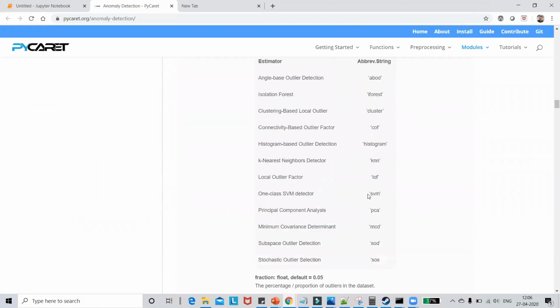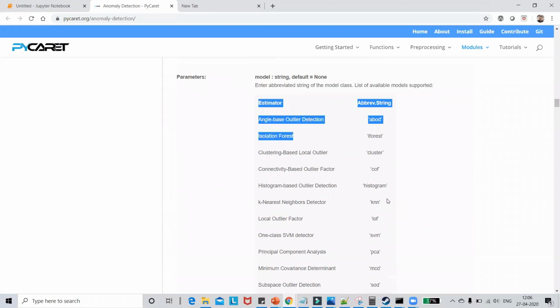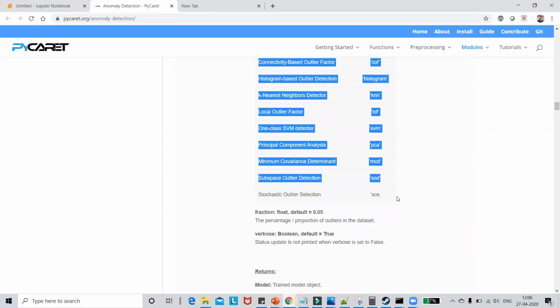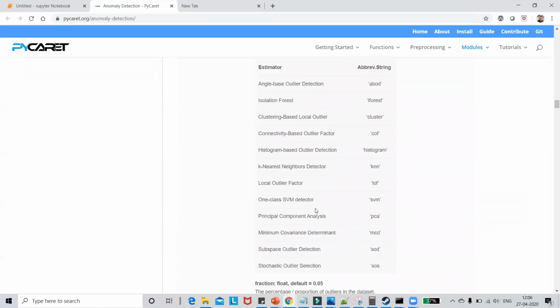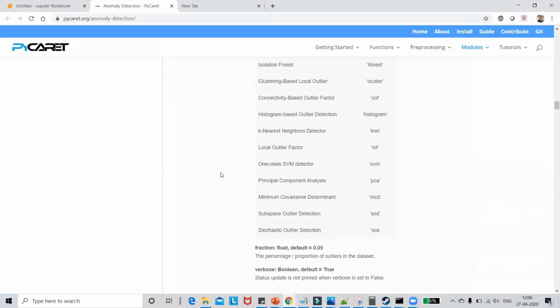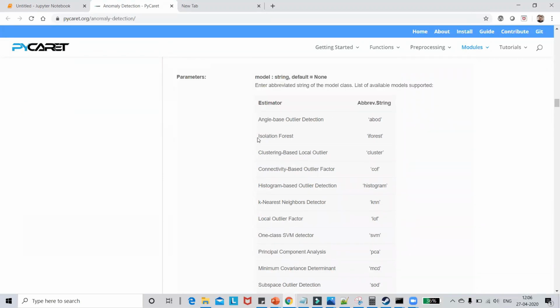A lot of techniques are there, and probably you may not know this many techniques with respect to anomaly detection, right? There are a lot of things that we probably do not know with respect to outlier detection, but this particular library gives you all the options. So you can select one of them, just try with isolation forest, and then we can also compare with others by seeing the visualization diagram.